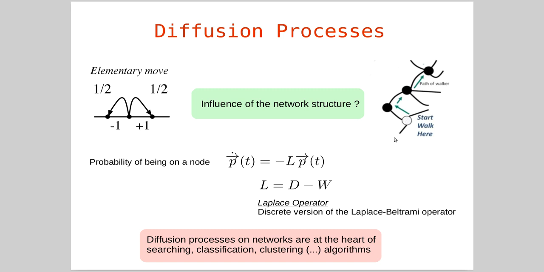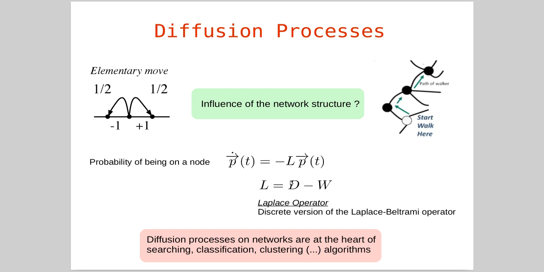process becomes more complex. One of the most basic master equations you would encounter is something like this, in which the evolution of the probability distribution depends heavily on the graph structure through the Laplace operator, which is defined as the adjacency matrix here, the weighted adjacency matrix, and here you have the diagonal matrix, where the entries are the degrees of the nodes.